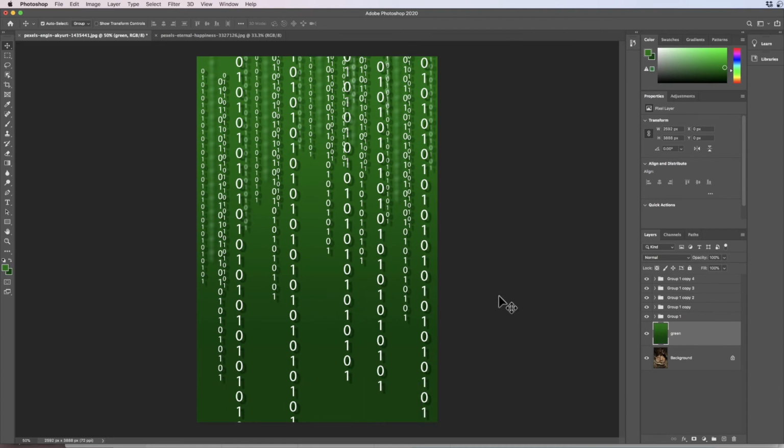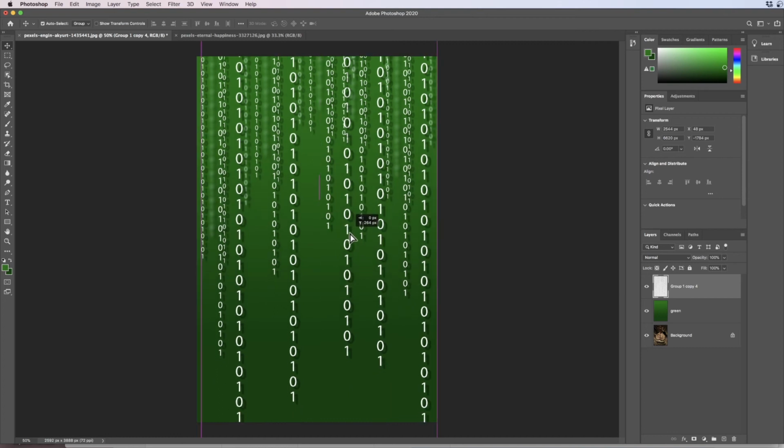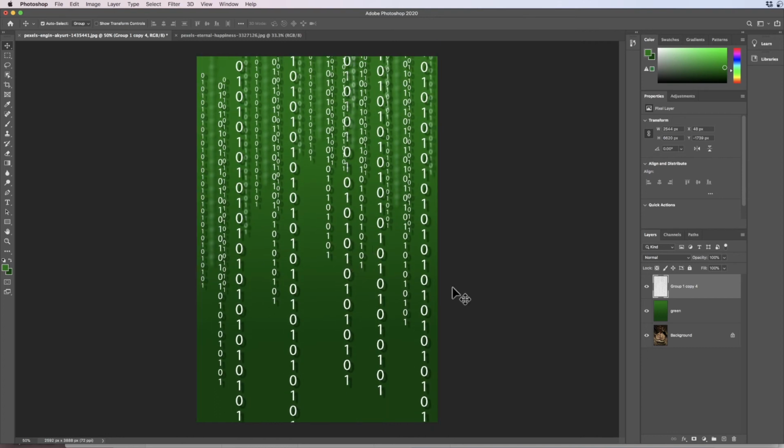I'm really liking that. The last thing I need to do is get all my groups and just compress them into one layer. So the way to do that is to click the first group and then hold down Shift and click the last group. Make sure that you don't have the green, it's just the groups. And then you want to hit Command and E, and what this does is it compresses it all into one layer and it's much more manageable to work with. Okay, so I can move that around a little bit if I want to. I'm kind of happy with the way it's looking.